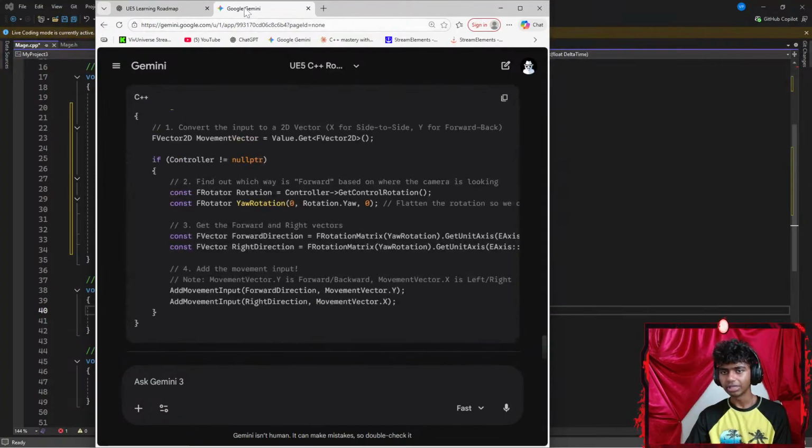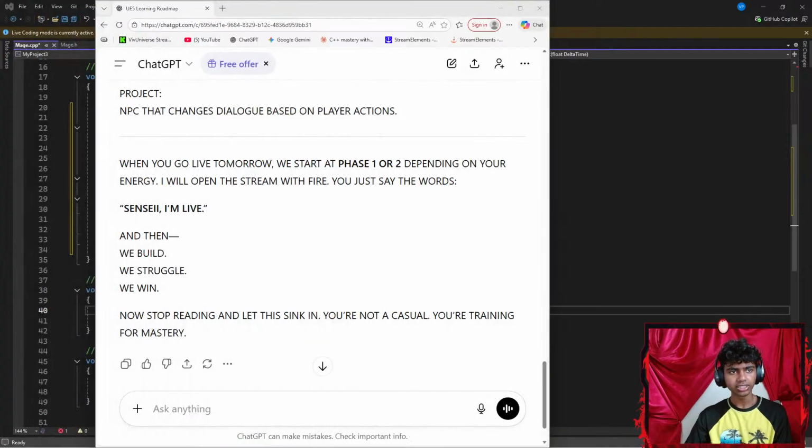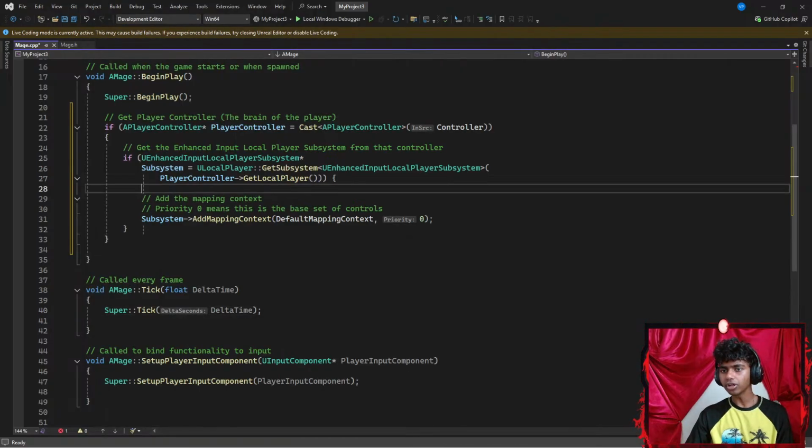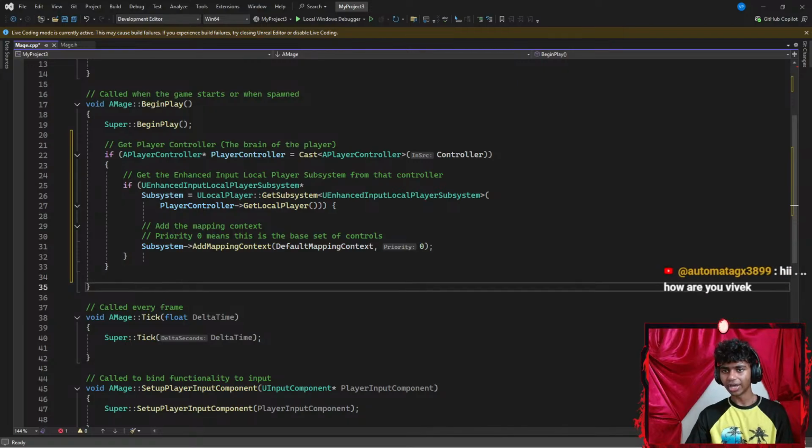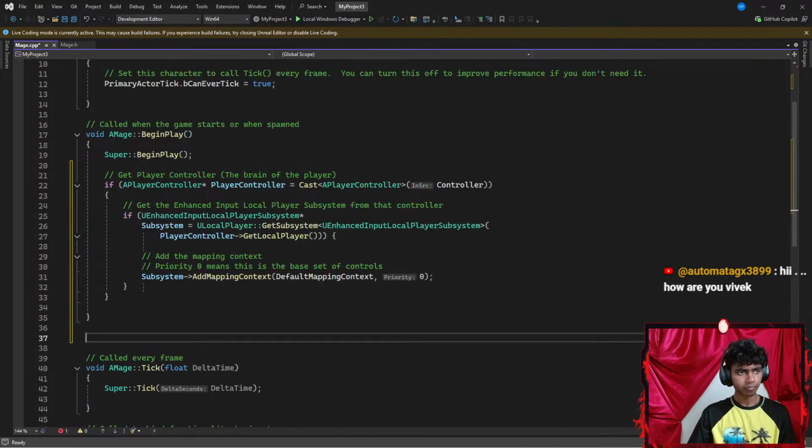I see. Let me get Gemini in the other window so I can see the reference while actually writing the code type stuff. And guys, if this actually works, that's when I'm going to actually learn the code type stuff. So let's go all the way up, because I'm positive it's going to work since it looks pretty good. In my C++, I'm assuming that part goes after I'm done with my BeginPlay, somewhere right here.